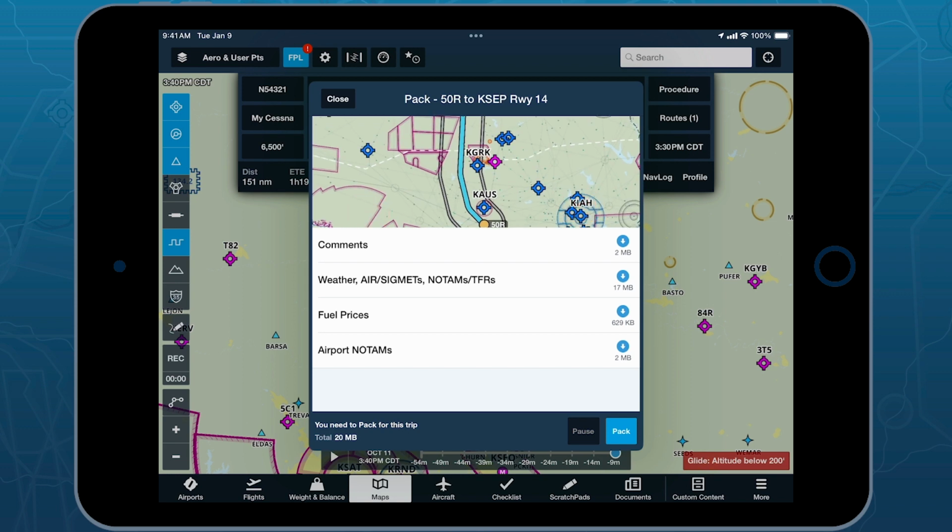That's important because if you aren't connected to an ADS-B device, if the charts aren't downloaded to your device, they will not be with you when you take off and you're no longer connected to the internet. So what this does, it keeps it on your device for, I think it's 3 or 4 hours, through the duration of your flight, so you can reference it quickly.